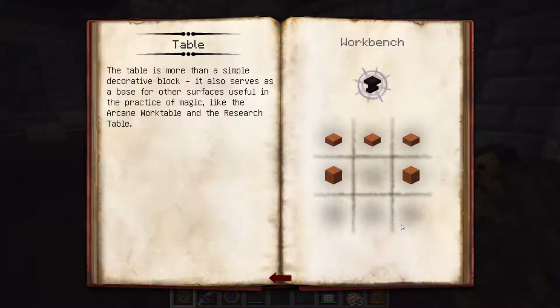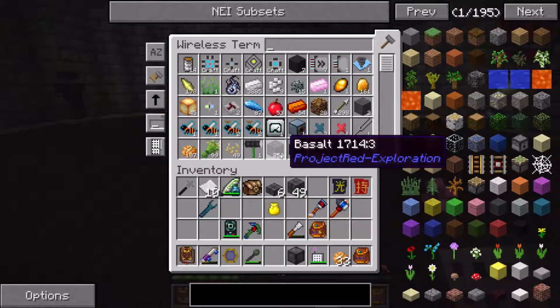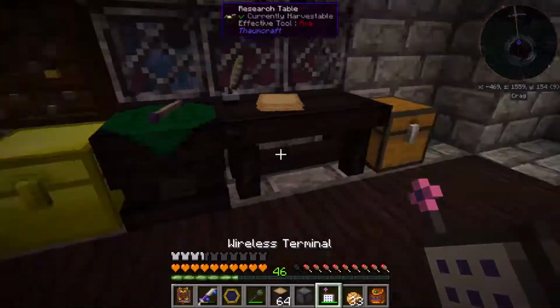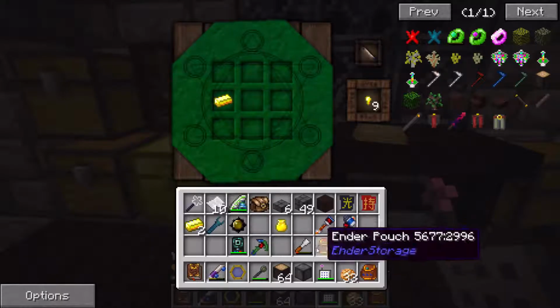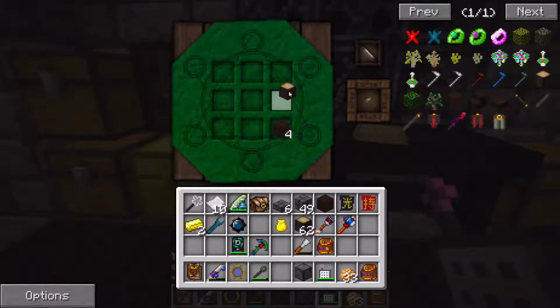Need a table. How do I create a table? Ooh, I hope I have enough wood for this. I might have like a great oak. Yeah, let me go ahead and try the great oak in here and see if this will work. I'm assuming it will because it's Thaumcraft. It's in the same mod, so it should work for me, and it does. Cool.